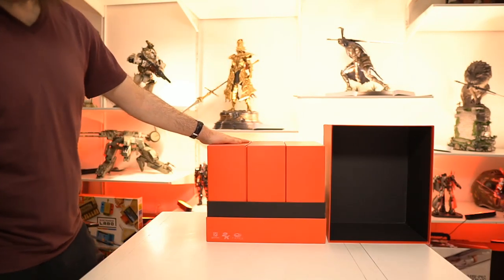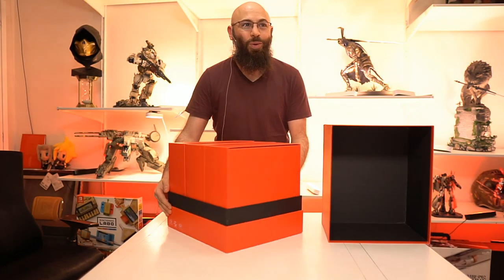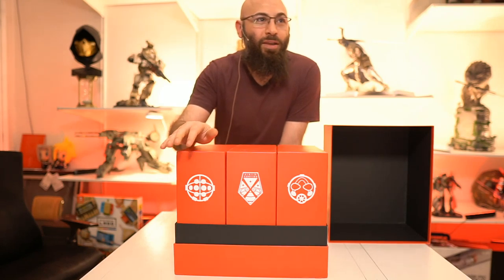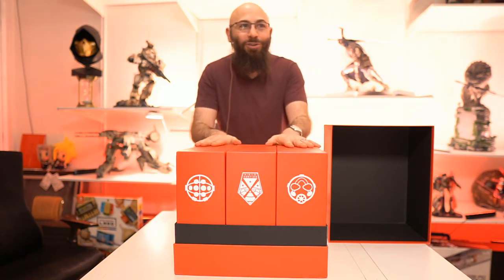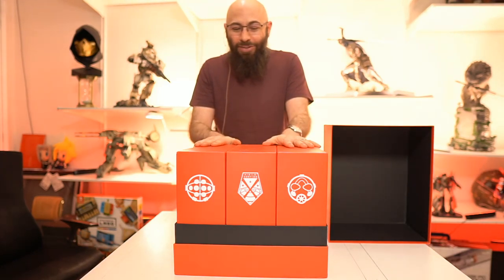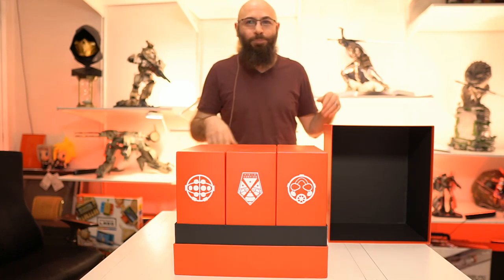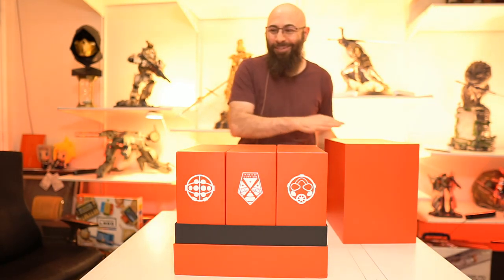That's super nice. Not being able to leave the home - really cool. So the box has Bioshock, XCOM, and Borderlands on it. What's going to be inside? This is a very heavy box. If it was just the game - maybe it's like figurines. Anyone have any guesses? Imagine if it was like three Nintendo Switches in here, each themed. No one needs three Nintendo Switches - that would be crazy. Unless they were for giveaway.